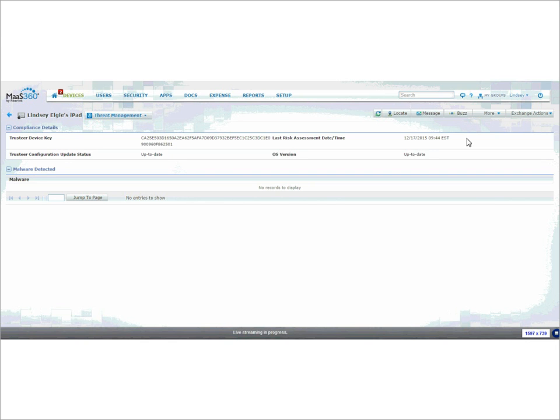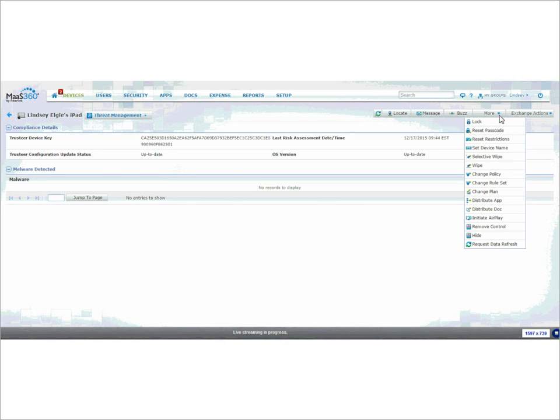So as the day goes through, Trusteer will scan periodically. It will scan when applications are installed, and it will also rescan applications to look for any changes in malware signatures. So that's the Trusteer service. Currently, it's available for iOS and Android devices, and it is enabled through our MDM policy, which I'll show you shortly. But this would be kind of your rundown on the single device level here.